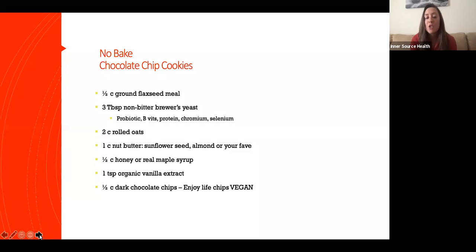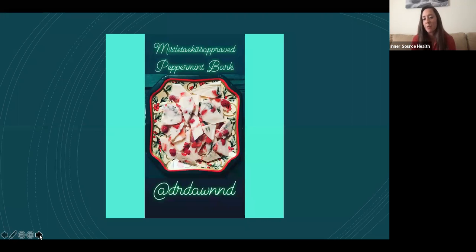Of course, 100% cacao is the ultimate, right? That's the real benefit that we get from the chocolate with our vasodilation, helping our arteries and all that stuff. And I'm going to show you some pictures with that too. In fact, the 100% cacao we're going to see in this peppermint bark. And this was so much fun to make. And it tasted so good and it looked so good.